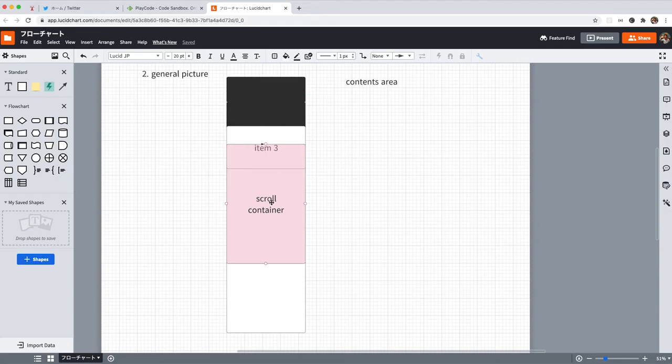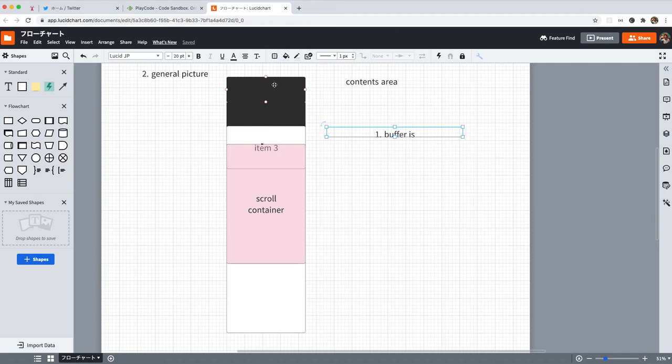So now we scroll these contents, and whenever we scroll, we should update the items based on the scroll container. Let's suppose we add a buffer. Suppose the user will scroll at a fast speed, with some inertia.